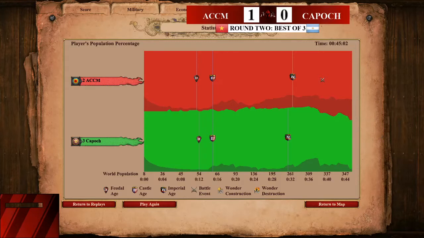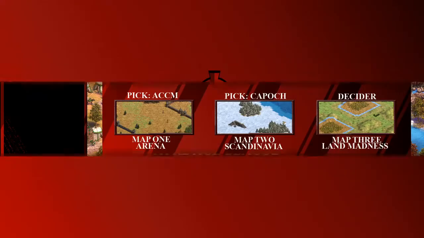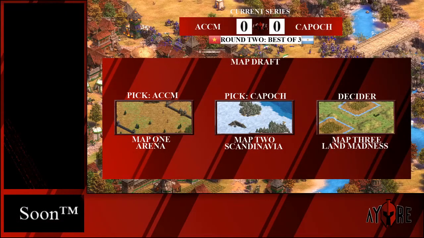We will have a look at the map draft again to see what the next game is going to be. It will be on Scandinavia, which was picked by Capoch. Let me just adjust the scoreboard on the screen as well.